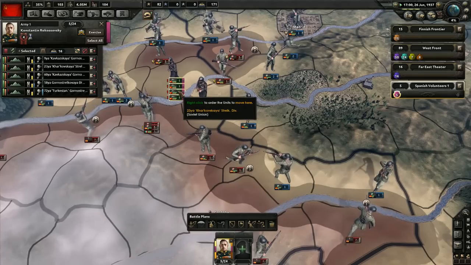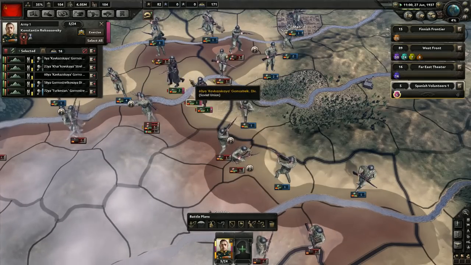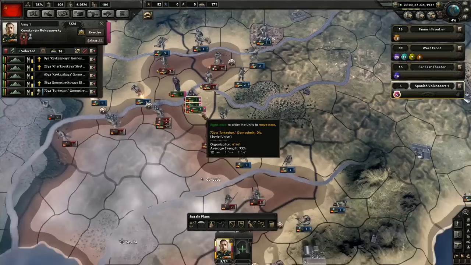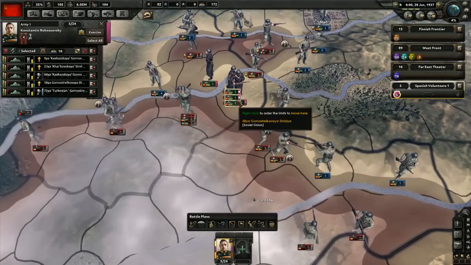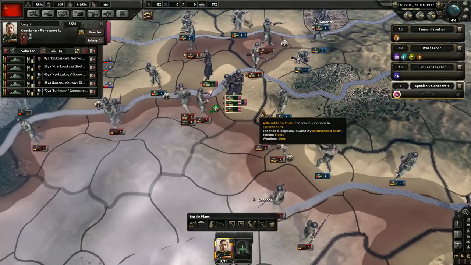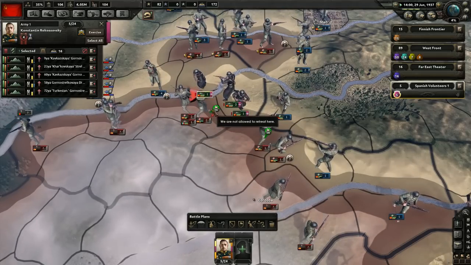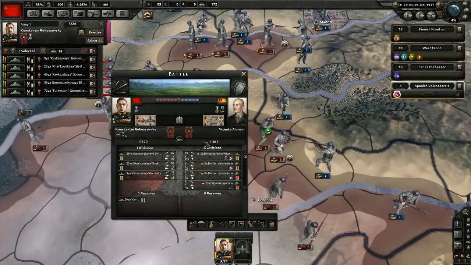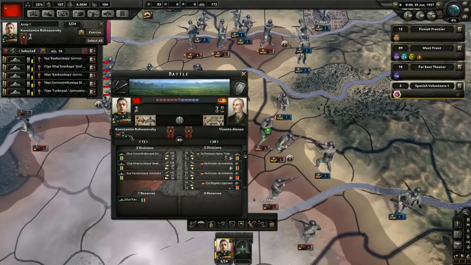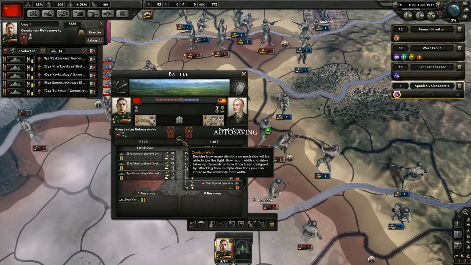Alright, so where to go next? I don't want all four of these. Let's split that twice and keep one there and the other three here. And then we will go in for the attack. Planning schmanning. We'll attack across the river just to get the flanking bonus. Attacking from multiple directions increases the combat width.